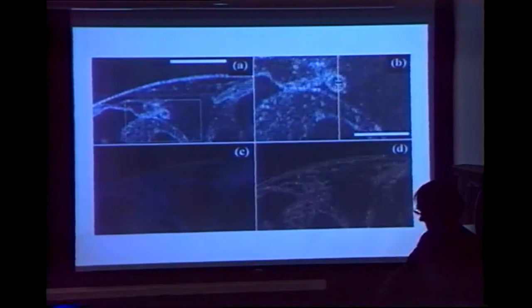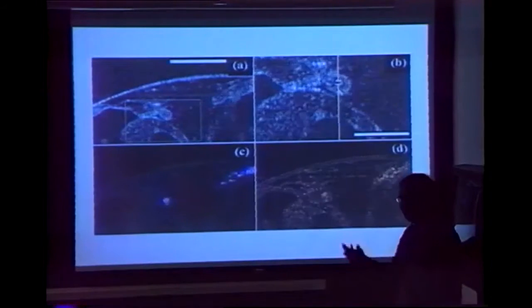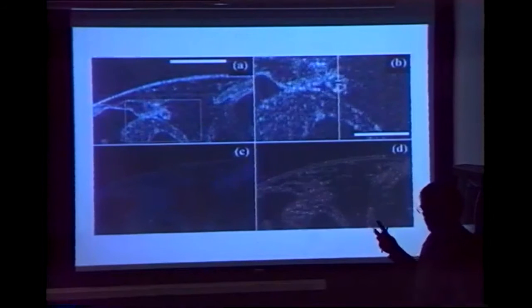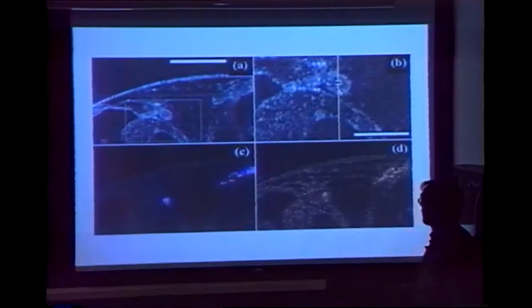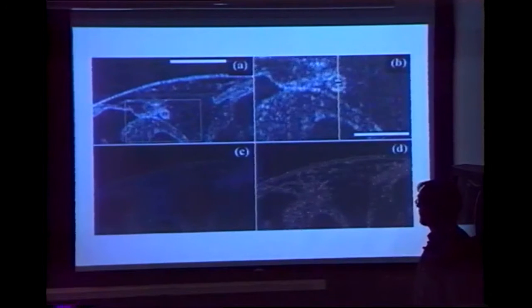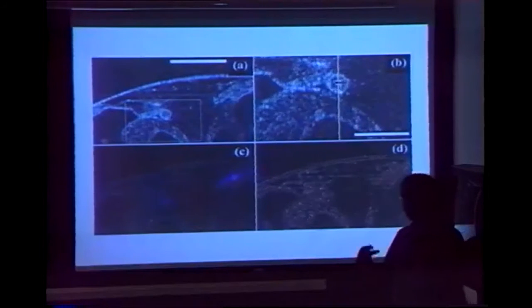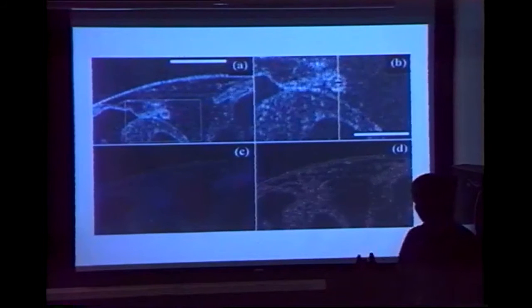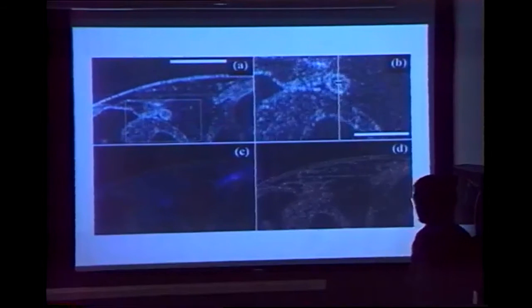And in fact, I can't get my sound to work here, but we also convert the signal into an audible sound, so you can hear like a stethoscope. You can hear the tadpole heart beating. This has two purposes. One was to demonstrate the technology, which is neat. But the other is for biology, because this tool allows you, for instance, if you are interested in cardiac development in embryology, so if you're a developmental biologist, then you can use this sort of technique to study the developing organs, and not only the structure, but also the function of the developing organs. And you can do genetic manipulation, etc. So for developmental biology.